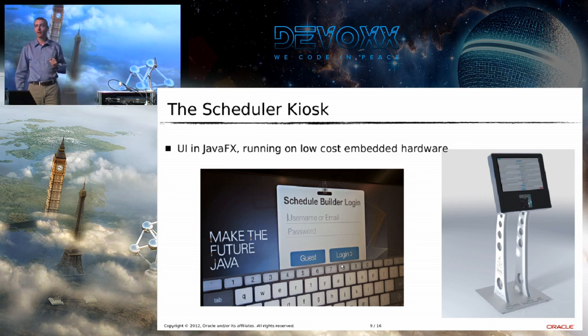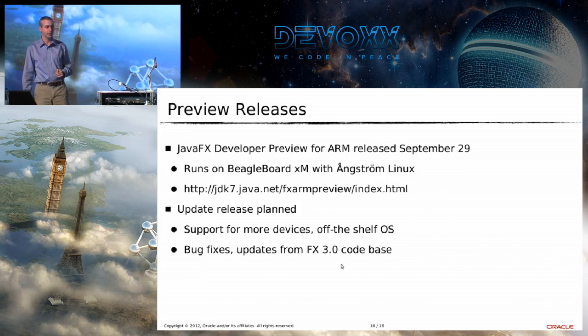This is the schedule application. Unfortunately, the kiosks didn't make it until this morning, but there are a couple of them outside now. There's one just outside this room and another one across the hallway. So this lets you log in and see your personal schedule for the conference. Again, everything in JavaFX. The whole application was developed on a Mac and then ran pretty much as is on the device. We had to do a few optimizations, both on the JavaFX stack itself and in the application to get it to run well, but in the end, we're very happy with the results.